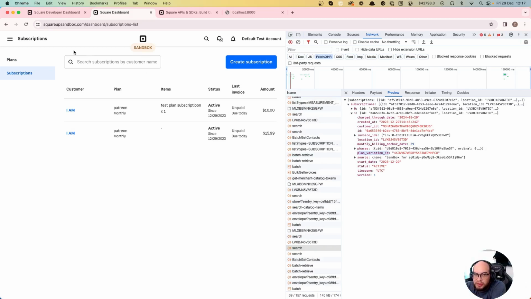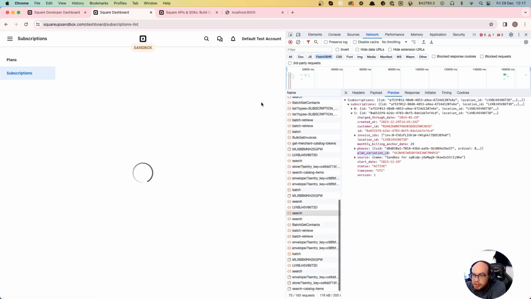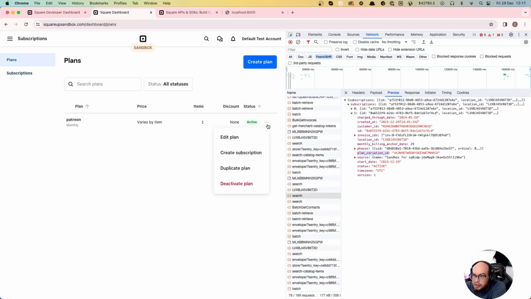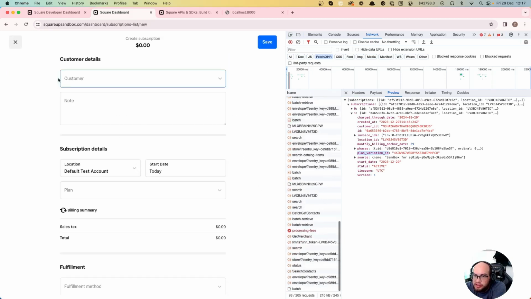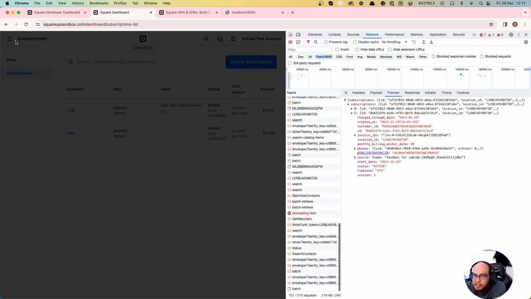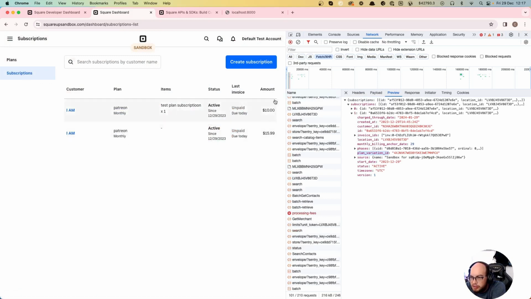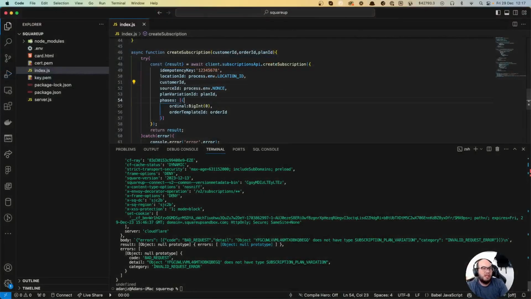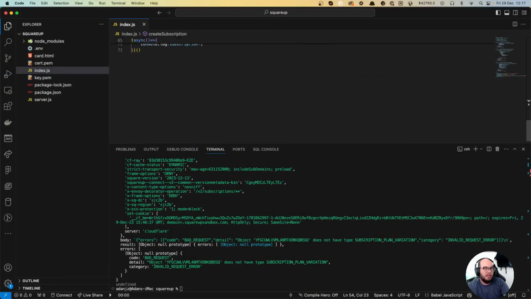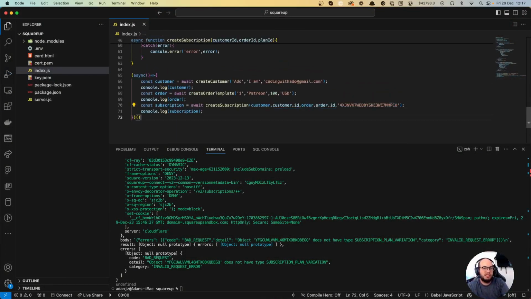So basically, from the plan you have here, you have to create a subscription. And once you create the subscription, adding all this data, you'll get these subscriptions. So in the subscriptions, you can get the plan variation ID. It's the same variation ID for both. You can see. So let's grab that data. And let's change that. Okay.